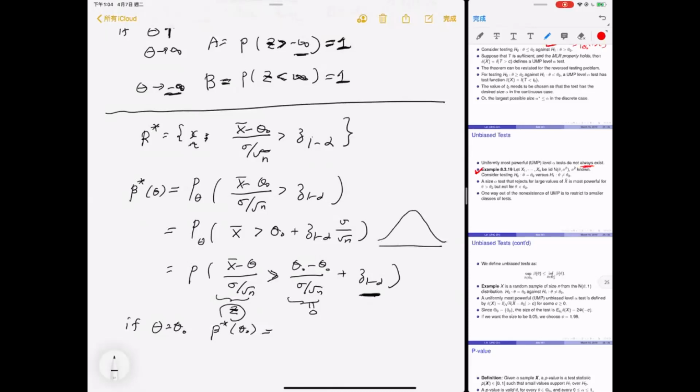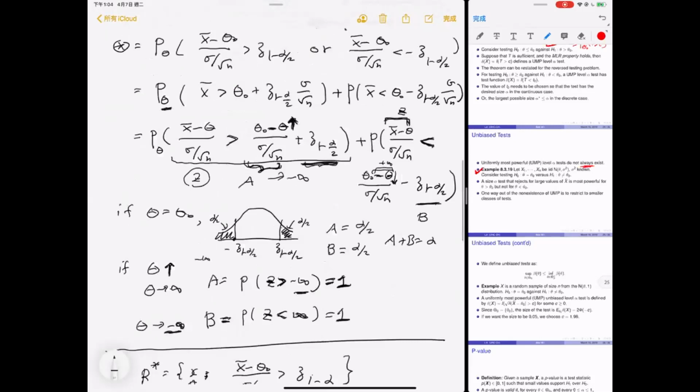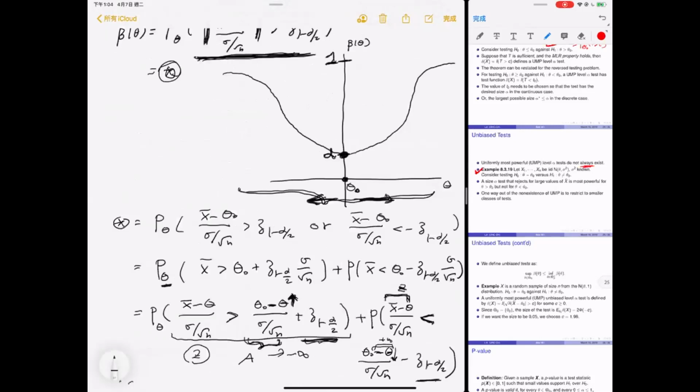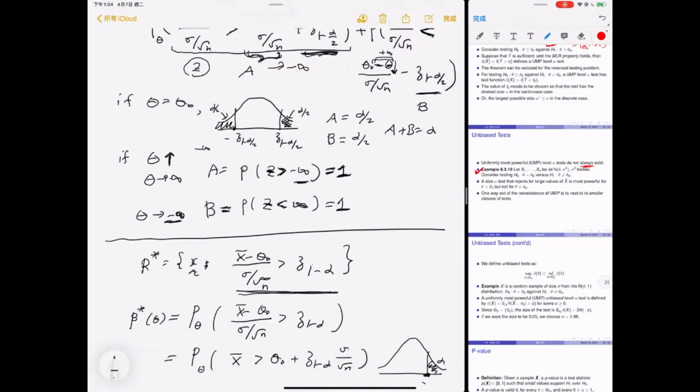Again, you have a z right here, bigger than z 1 minus alpha. It's a quantile. Your right-hand side is what? It is alpha. So it means if theta is theta naught in the null hypothesis, my size is going to become alpha. That means right here, I'm also a size alpha test using this rejection region. Okay, good.